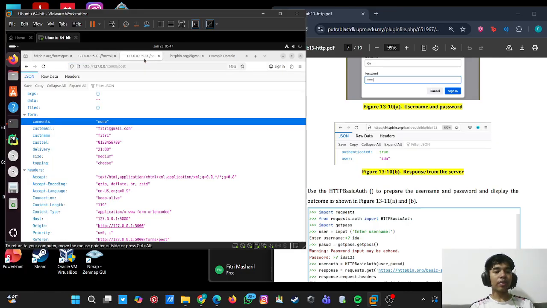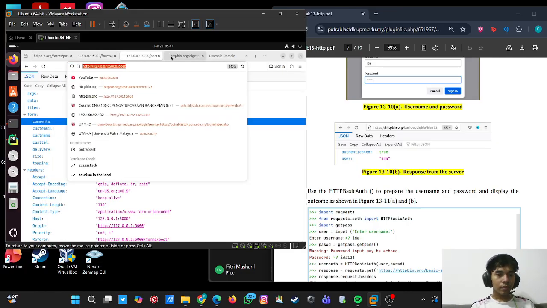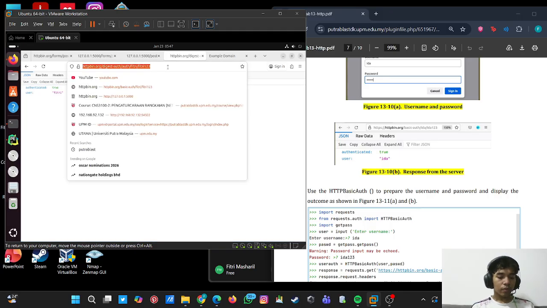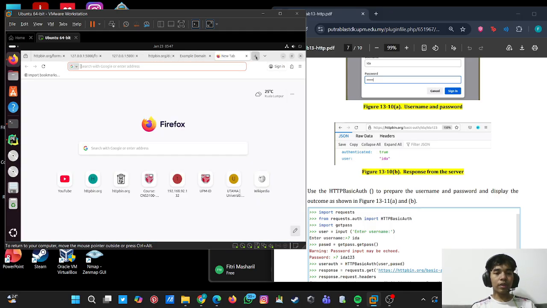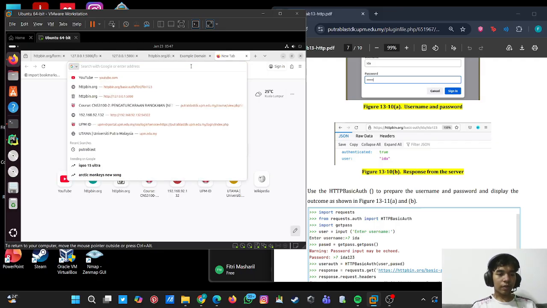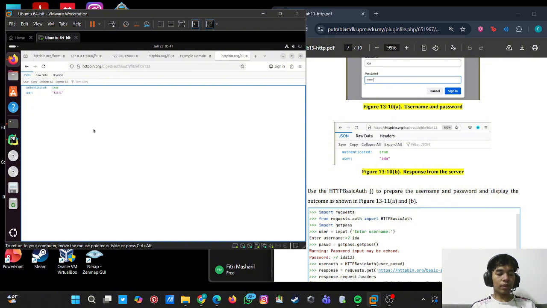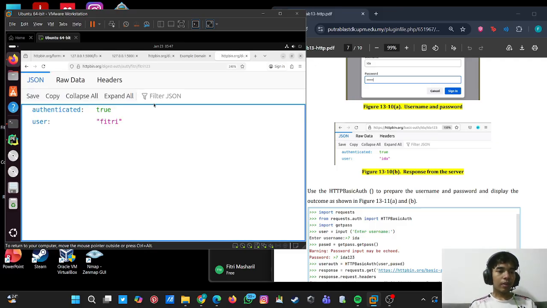I already filled in the password form, so we go directly to the response from the server. It said my password is true and the user is free3.